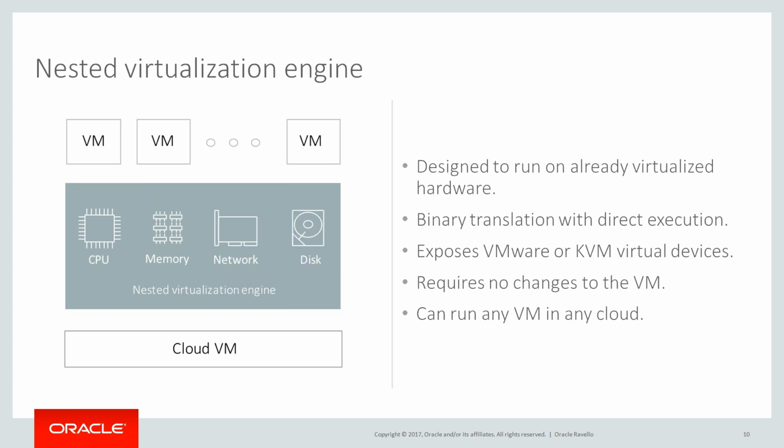And we implemented VMware virtual devices into the hypervisor. For example, VMXNET3 and Paravirtual SCSI, these are the devices that are used in VMware VMs today. And we added those devices into the Ravello hypervisor to make sure that no changes are required on the customer's part in your VMware. So to these VMs sitting on top of Ravello, it just feels like they are running on a VMware hypervisor that runs in the cloud. So no changes are required.